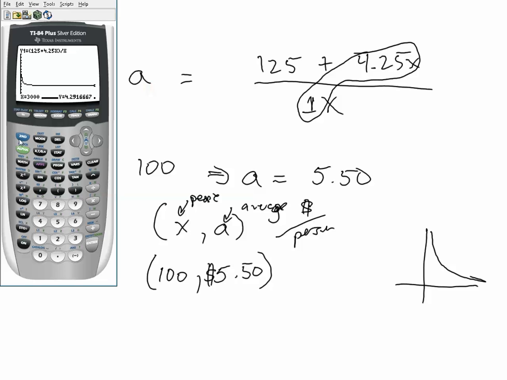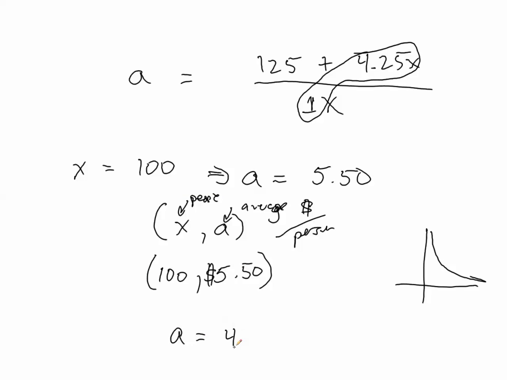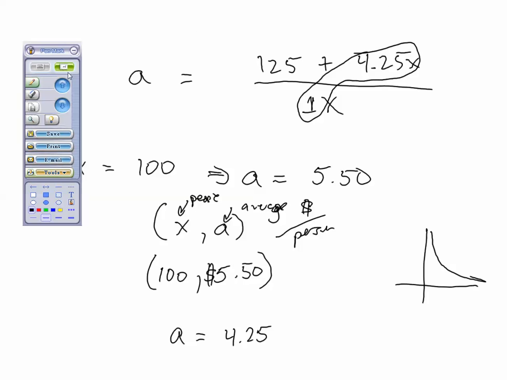towards 4.25. And maybe let's change our table increase to 1,000 people at a time, so we could be more confident that this is going towards about 4.25. Well, there you go. We're going 1,000 people at a time, and you notice that it's really slowing down to about $4.25. And in fact, we would say that our horizontal asymptote is A equals $4.25. So let me put this on the next page.